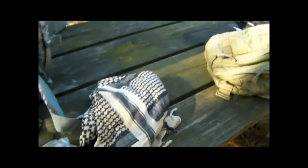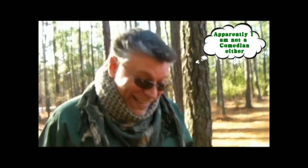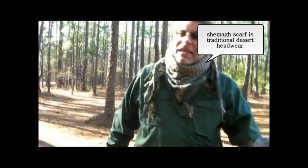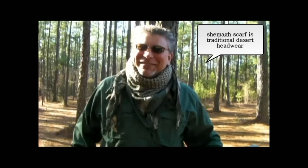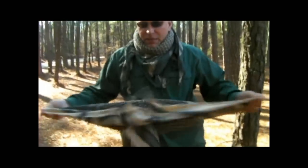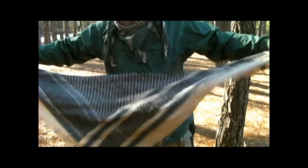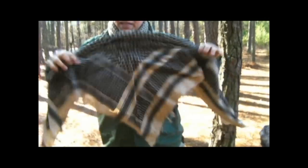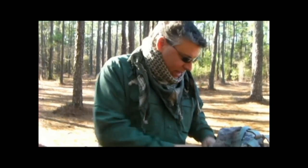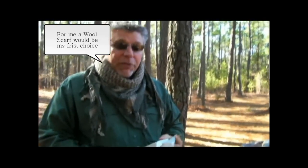Got a spare shemagh. They're really good — they can keep you warm. I travel with a shemagh even when I fly; they seem to actually leave me alone a little bit more when I'm wearing one. A shemagh is nothing but a scarf — just a square cotton scarf. Now remember folks, cotton kills. Cotton does kill in most cases, but with a shemagh you have something you could make a sling or a tourniquet. It's great fire-starting material. You can soak it in water and help keep you cool in the summer. Just find a wool scarf, folks. Well, I'm not a big fan of wool for a scarf. Wool is the ultimate survival material, mister — get with it.